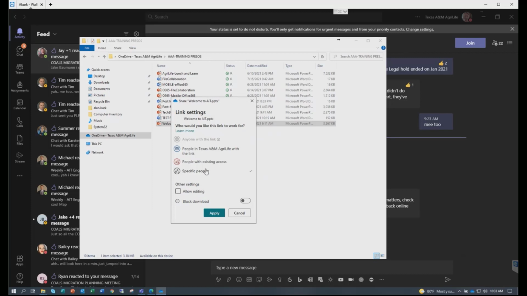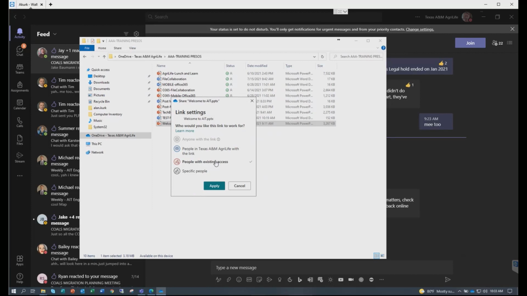I can also determine who can get the file, because when you file share to an individual, it's going to send them an email with a link. Well, let's say they forwarded that email to someone else that you didn't want to see the file. If you shared it with specific people, then only that person can open that link.